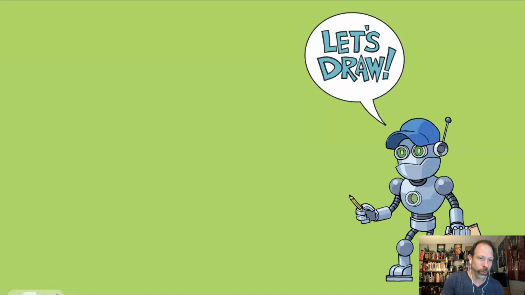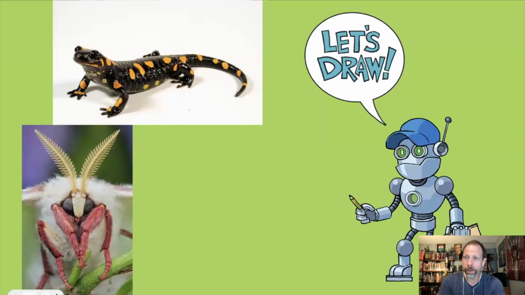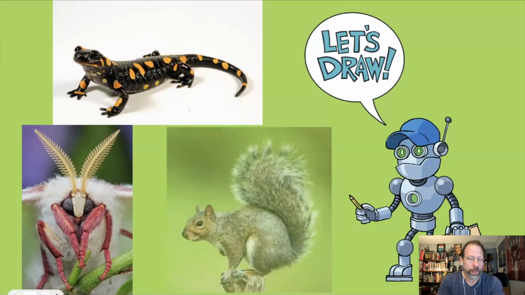What are those animals we're going to use to create this campfire critter that scares campers who are telling stories around the campfire? We're going to have a salamander, kind of creepy. We are going to use a moth drawn to fire. So an amphibian probably isn't, but a moth definitely is attracted to light and fire. And finally, the most terrifying creature of all, that's right, a squirrel. So things that you'll find in the forest.